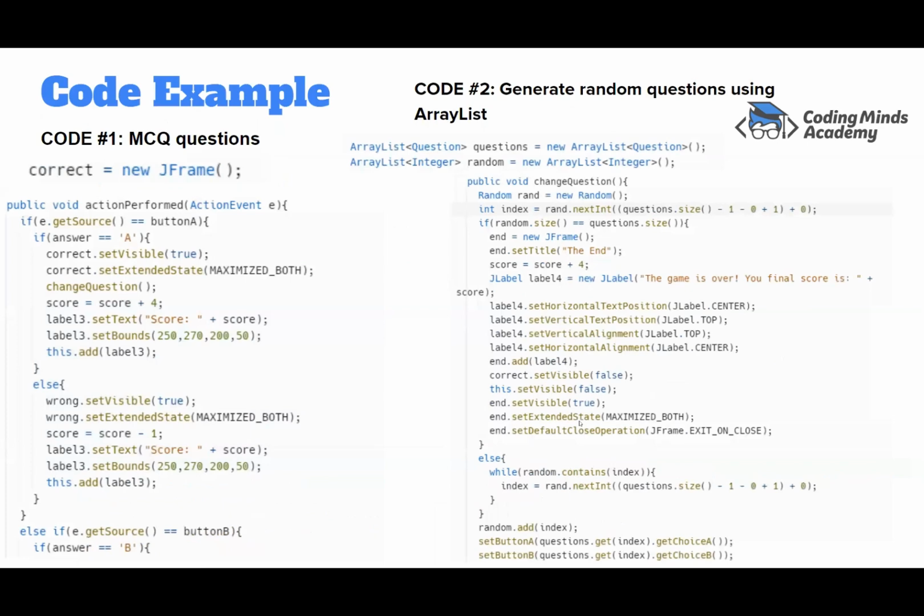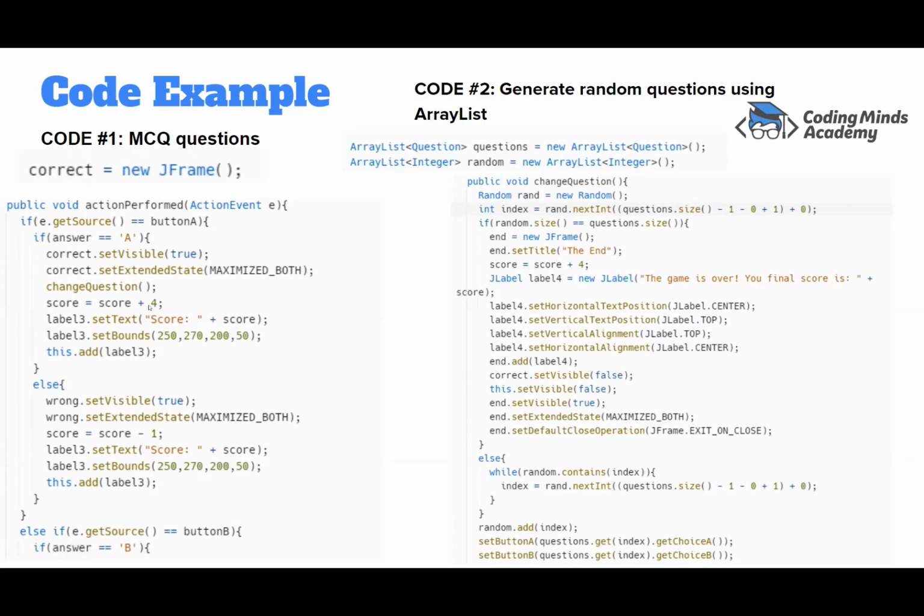So these are some examples of my code. For example, if we call the new JFrame correct, then every time we have a question, and if the answer is A, which means if you press the A button, you get it correctly. If answer equals A, then we set this correct frame, which is a green frame that says you're correct, to visible.